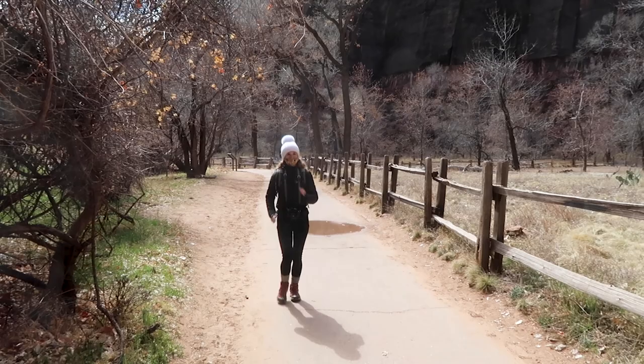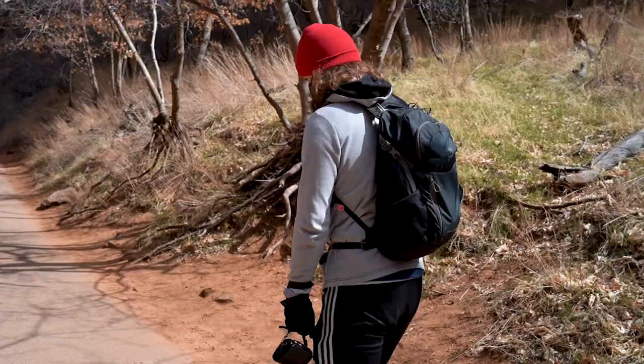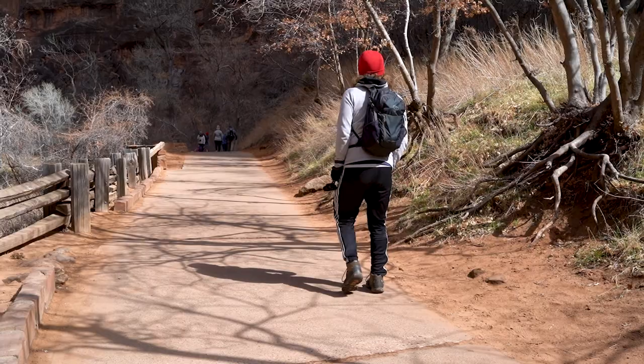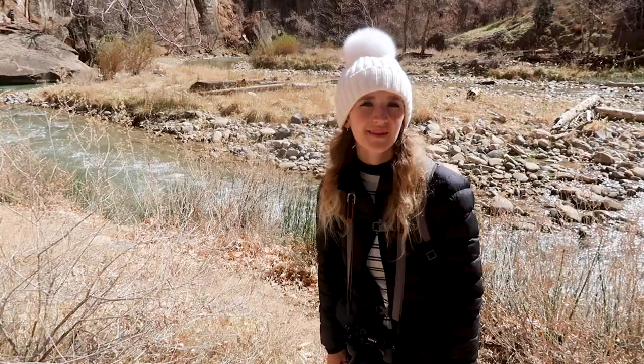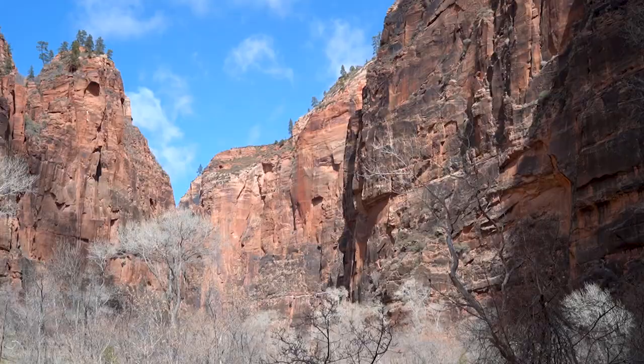Now we're doing the riverside walk, and this might be the toughest hike we've done yet. 21 feet of elevation change, guys. Be careful out there. Deep incline here. Be careful, Peter. Go on without me. All jokes aside, the riverside walk is really beautiful. You walk all along the river, you know, riverside walk. It's so beautiful and it's paved, so it's accessible for everyone, family friendly, just all around good.